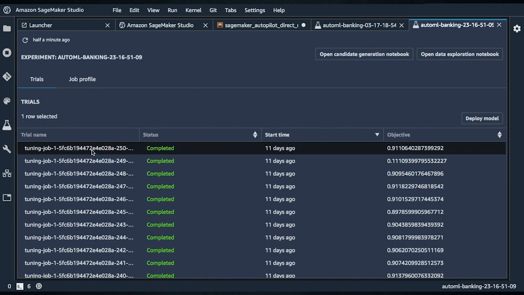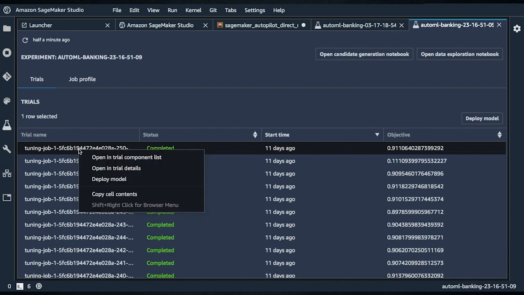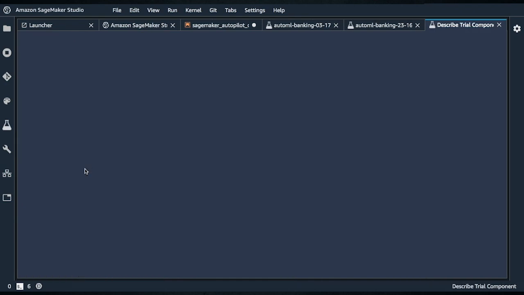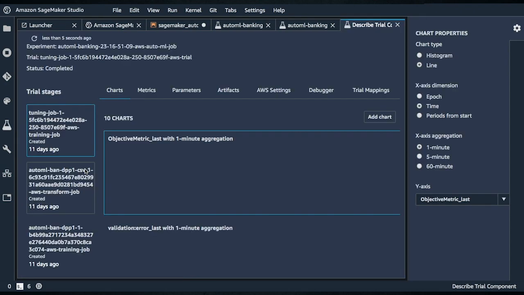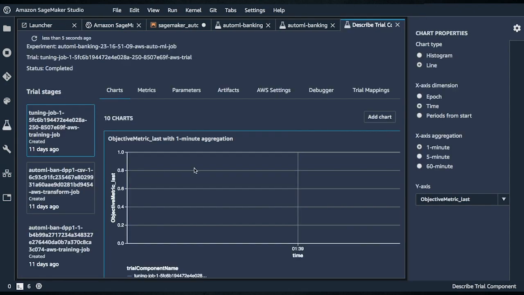Let's hit one tuning job. What we're actually going to do here, remember, we're going to right click, and then let's open in trial details. And so remember, I'm going to drill into this in a later video, but just know that this is here. So we'll close that out.